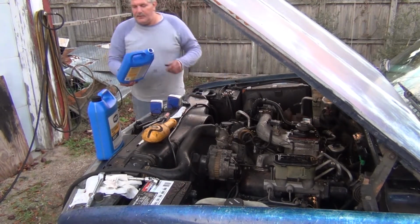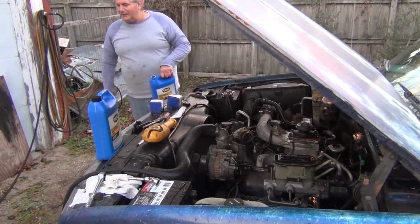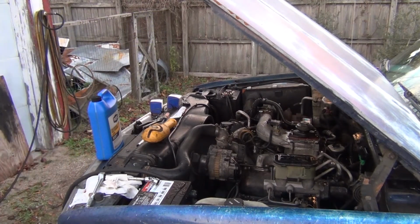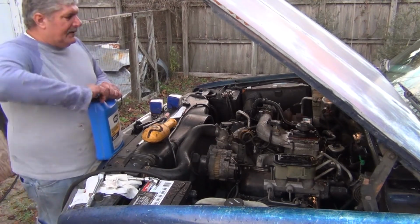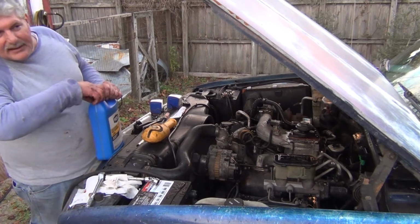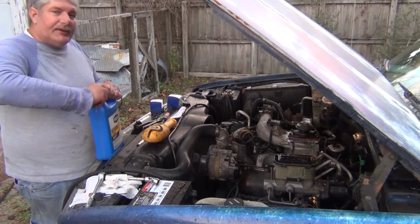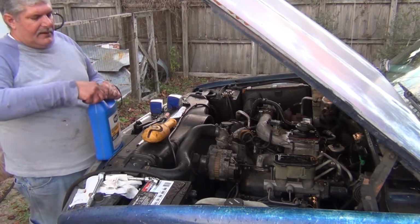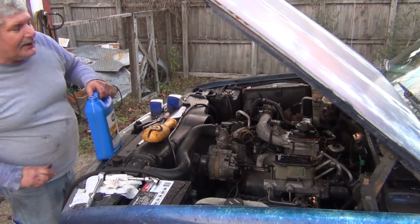There's 2 gallons of concentrated Walmart brand antifreeze. About the only thing, this and power steering fluid, brake fluid, that kind of thing. That's about all I get from Walmart. Because I got an '05 Cadillac over there that I got with 68,000 miles on it. It didn't have a leak of any kind anywhere.